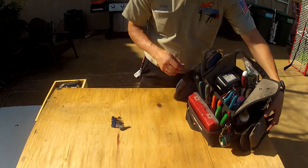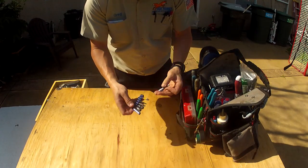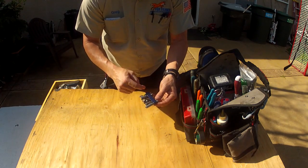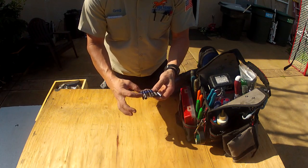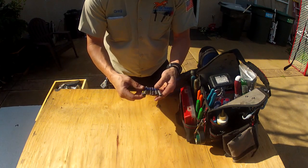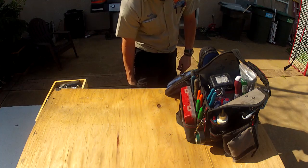So you see a couple other bags. Let me tell you about this. Every once in a while at Lowe's you can find these little carriers, this little caddy I carry for my bits. Sometimes you'll see the small ones in there. So I took all those out. I'll buy a whole kit just so I can have a few of these, and then I stick all my bits in there and then end up just putting them in my pocket. So it's kind of nice to have.